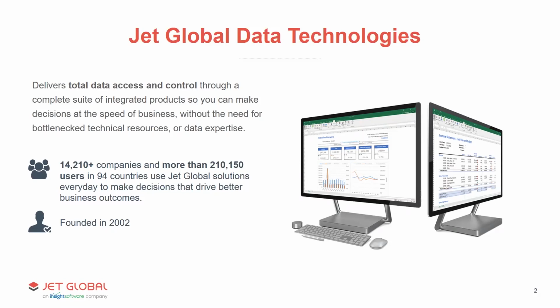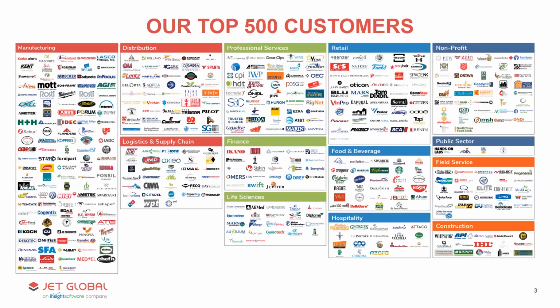And you see that 14,000 plus customer count. What I think it's important to focus on today is really the flexibility of the tool. You'll see, out of those customers, a wide range of different organizations, in different industries. And as you can imagine, each of these organizations is going to have a database that's set up a little bit differently. If I'm using Great Plains for manufacturing, it's going to look different than if I'm using Great Plains for distribution. I'm going to have customizations. I'm going to have third-party add-ons. Maybe I have made some extra changes to my system so that I can more effectively run my business.